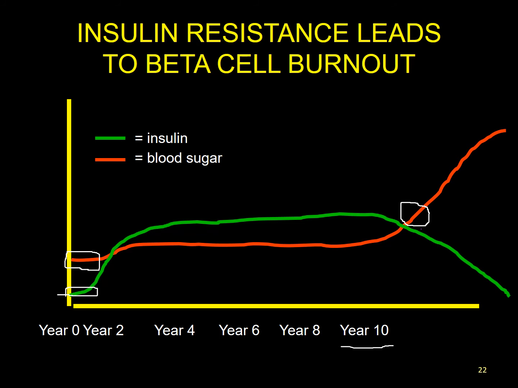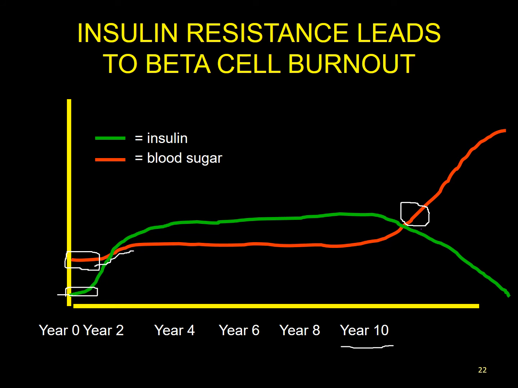Then what happens is as the patient starts to accumulate weight, the patient starts to accumulate intracellular fat deposits. The insulin receptors start to get distended and they become less effective. So as the insulin receptors become less effective, glucose doesn't move in as effectively, and you'll see the glucose start to rise. And you can see this red line start to creep up a little bit.